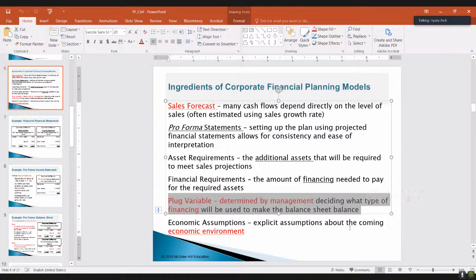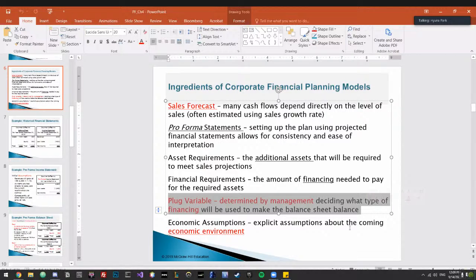Financing area. Capital structure and financing area. It's not about plug variable, it's not about operation, it's about financing. And it's determined by the manager's decision. And as I emphasized before, financial planning needs to develop scenarios because there are many factors outside of the manager's control. The plug variable was the manager's decision, but there are other variables that are not plug variables, that are variables outside of the manager's control.